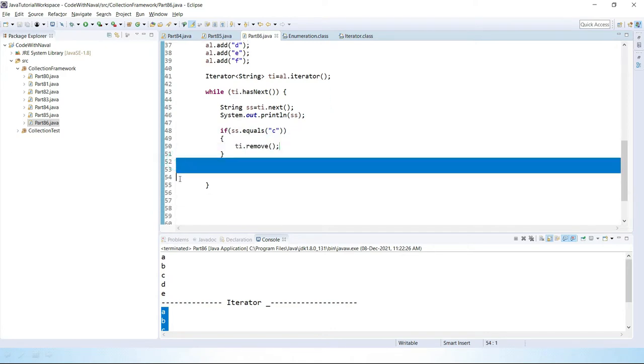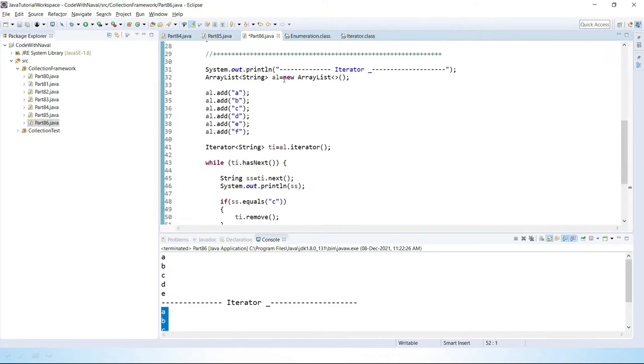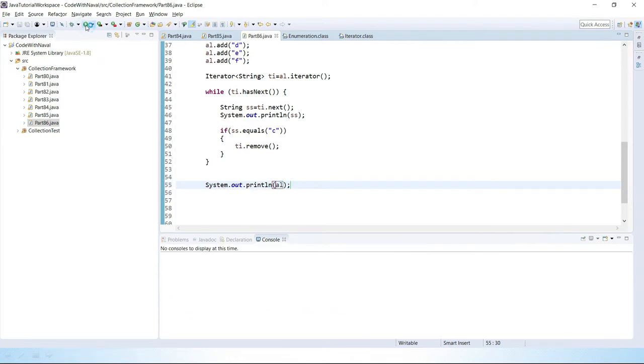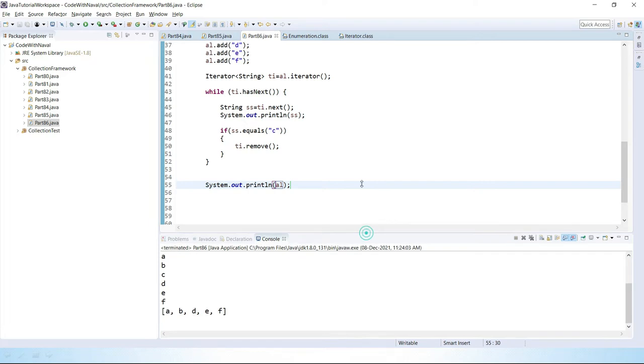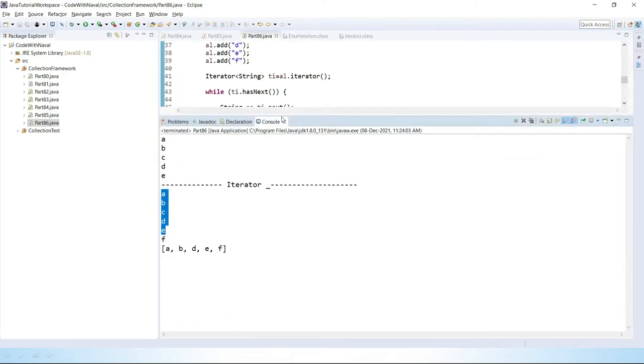And let's print this object. After removing this, I'll simply print this al. Directly we will print the object here. Let's save this and run it. You can see here first we get each and every element present inside this al object: a b c d e f.